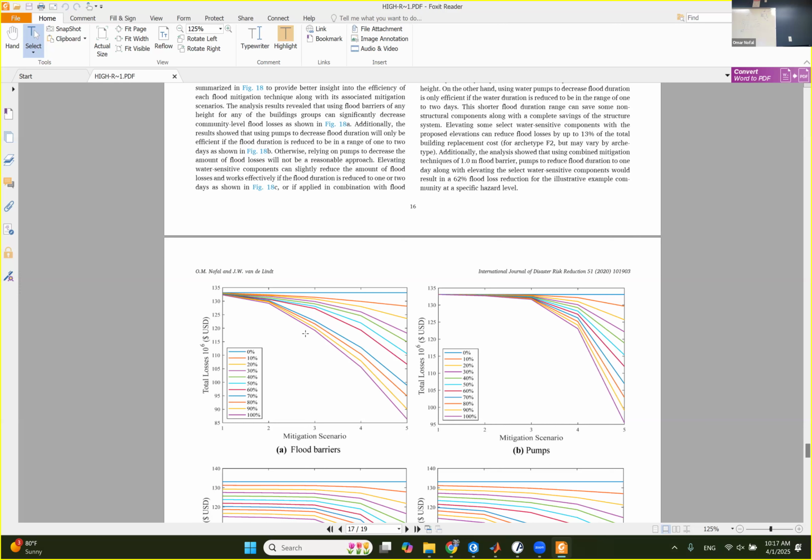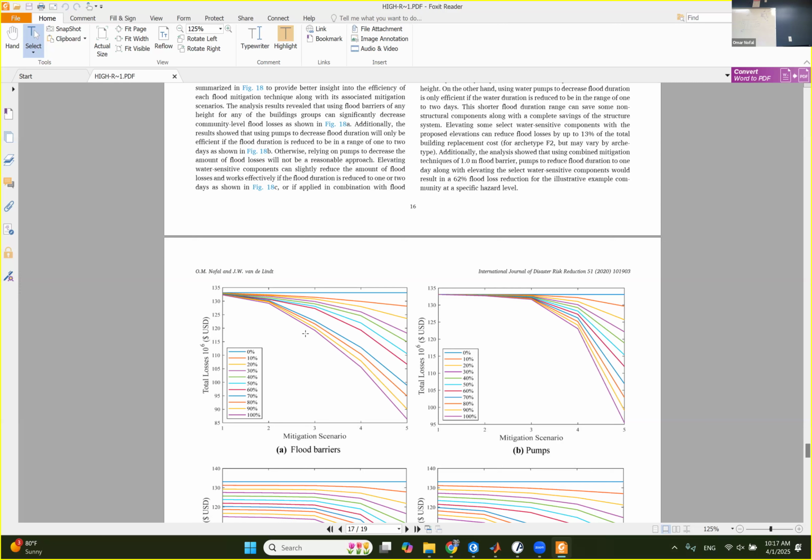And this is if none of the buildings applied mitigation measures, that means the losses are $132 million. But as soon as more people apply mitigation measures up to 100%, the losses can go down to like $87 million. So you are saving, I don't know, over $14 million in flood losses if 100% of the buildings are applying the barrier.